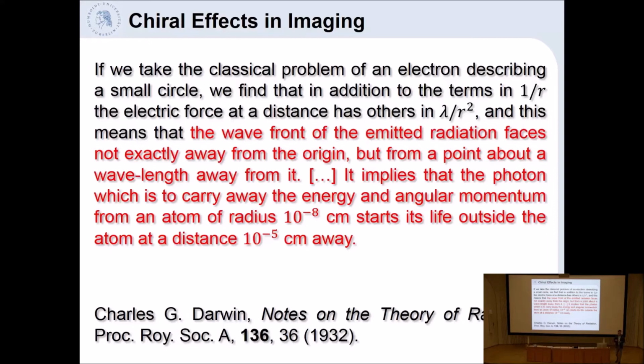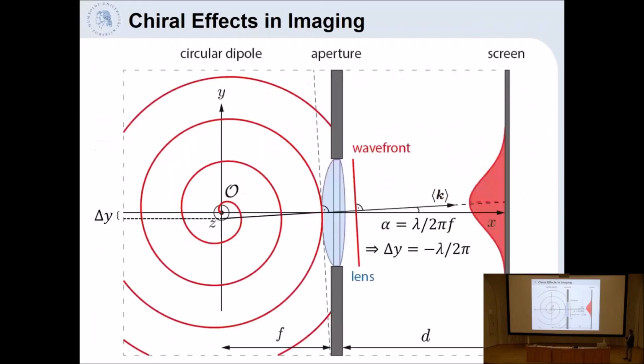However, in the context of ultra-resolution microscopy, you are well able to resolve these effects nowadays. And this is why we went to try to actually see this shift of the emitter. And there's one other thing that I would like to stress in this context. Darwin didn't say anything about the geometry of the whole experimental setup, right? It was a fundamental statement.